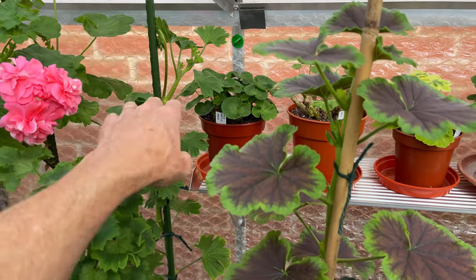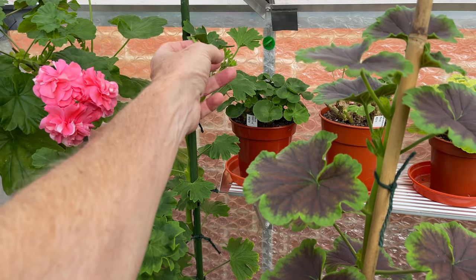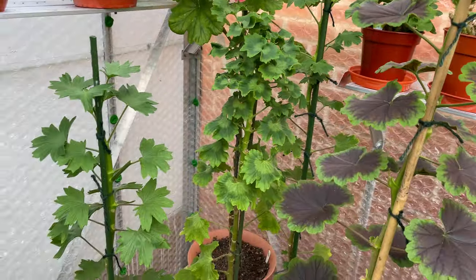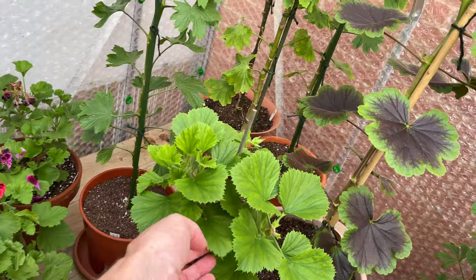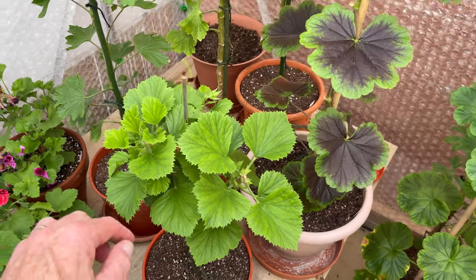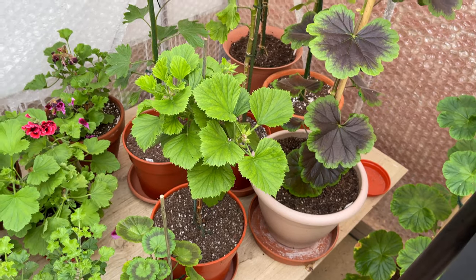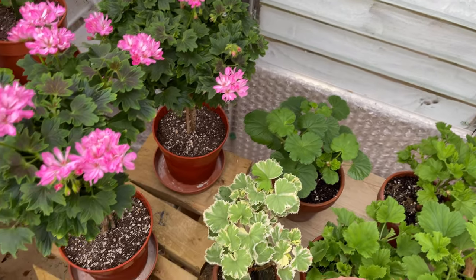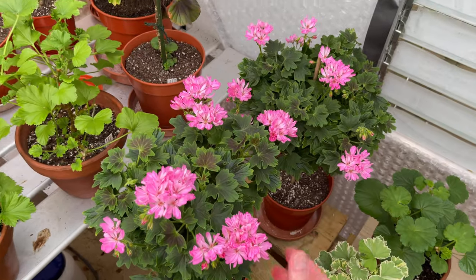I've got some other tall stellers - I'll let these bloom. A lot of them are Steve Pollard's. I'm letting one flower go on a lot of these now just to see what the blooms look like. There's a regal there on a stem of about 30 centimeters or so - that was Nicola Buck. You may remember that one; it was in a different position but it's grown very well.